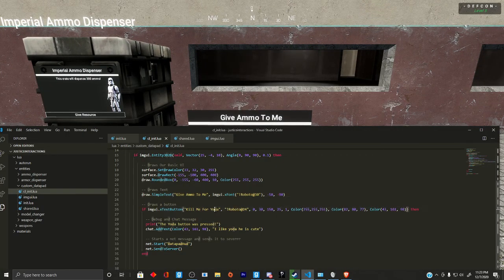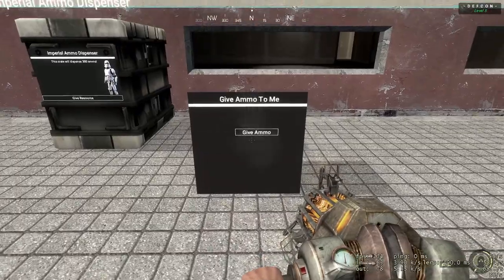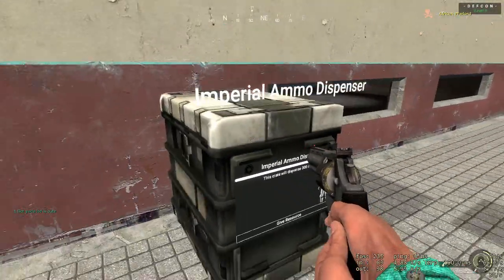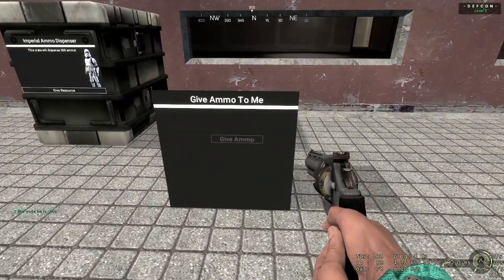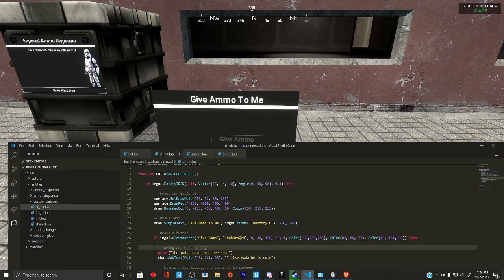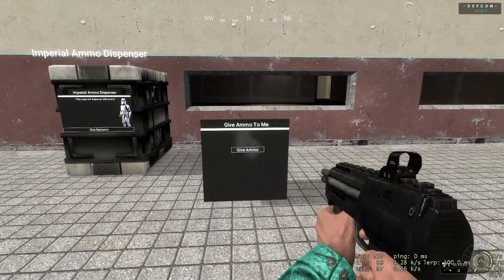We'll change this to give ammo. So, I clicked it again. I forgot with ImGUI, actually clicking it with your mouse also counts as an interact. So let's move the button over a little bit. Which is the size? Here is the 20. Oh, it's not perfect, but it works.